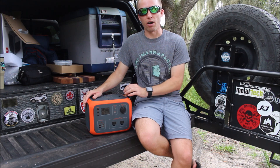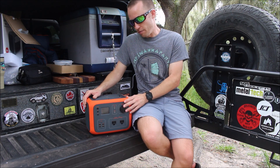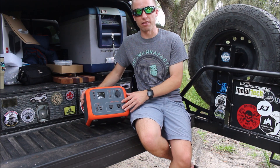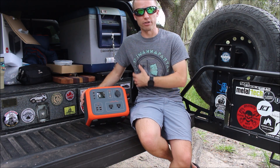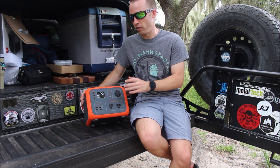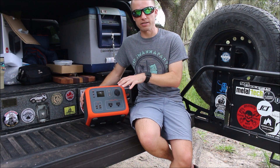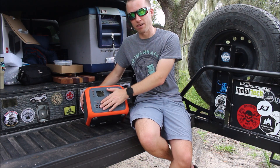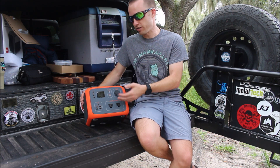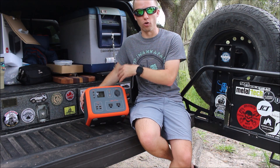This is basically just an overview and an unboxing. I have used this before and this is now my most favorite camping gadget — it's just so versatile. Even if you're not camping, say you have really bad thunderstorms or live somewhere where the power gets knocked out, it's really nice to have. For camping, it's great to just bring out and sit on the picnic table. It has five USB ports, so everybody there can charge their GoPros, phones, cameras, and just about any gadget — and that'll last the whole camping weekend.